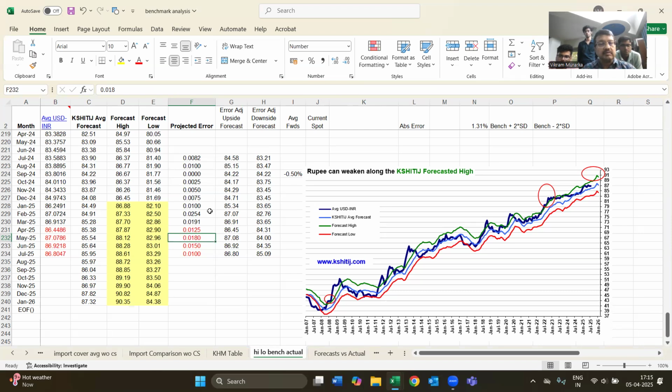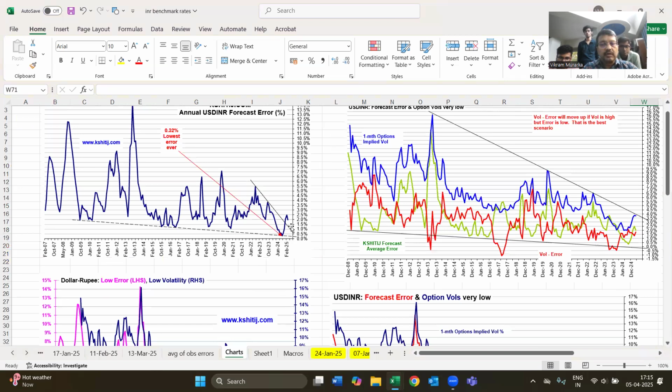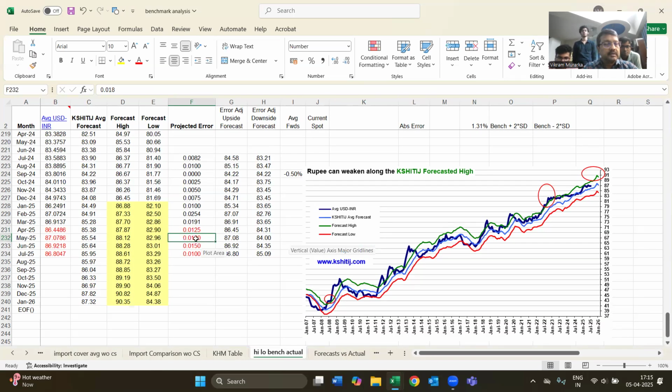So maybe the error will drop down to 1.25. And then if this comes down to 1.25, say May will be 1%, so 0.01. 86.40.